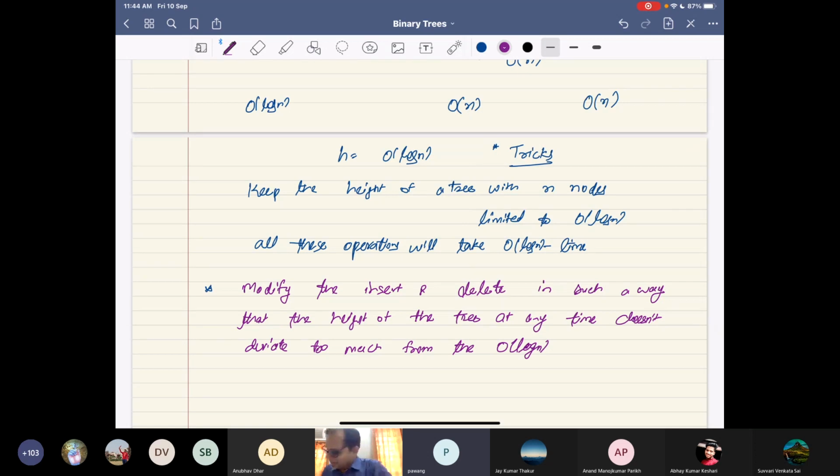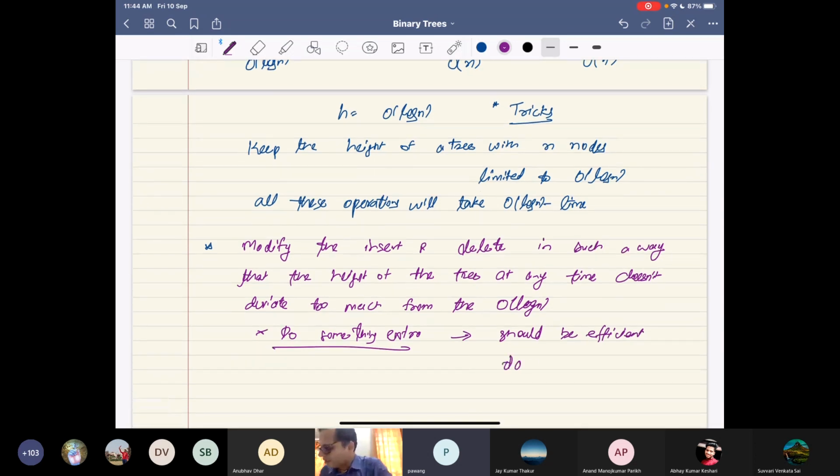So that means you have to do something extra. But the idea is that the extra work should also be within order log n. It should be efficient and doable in order log n time, because if the extra thing takes order n time, then there is no point.